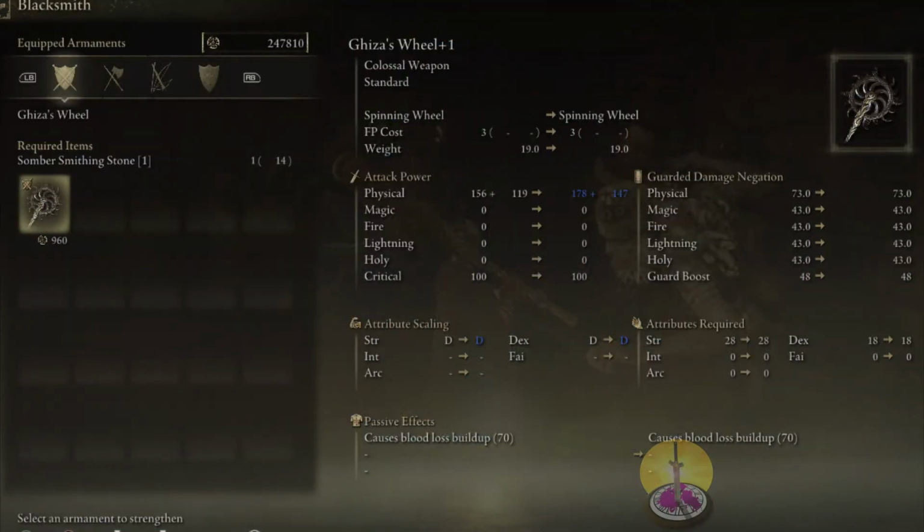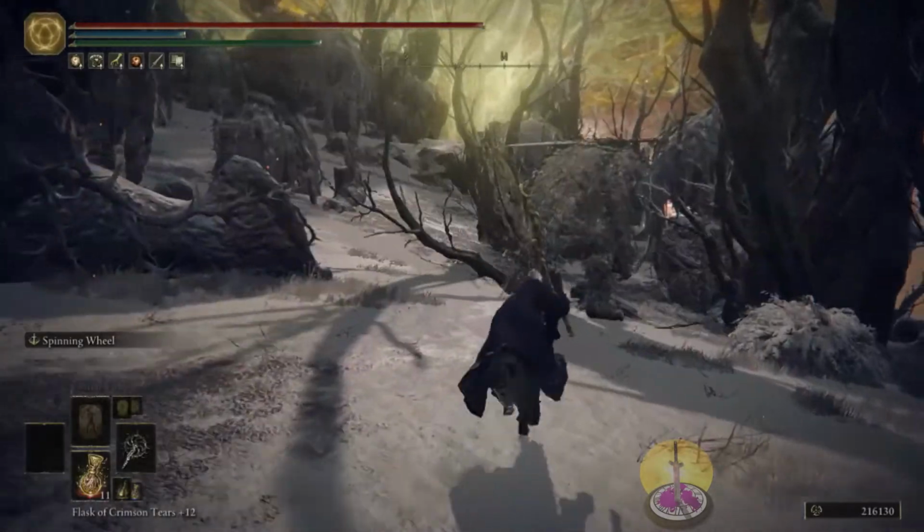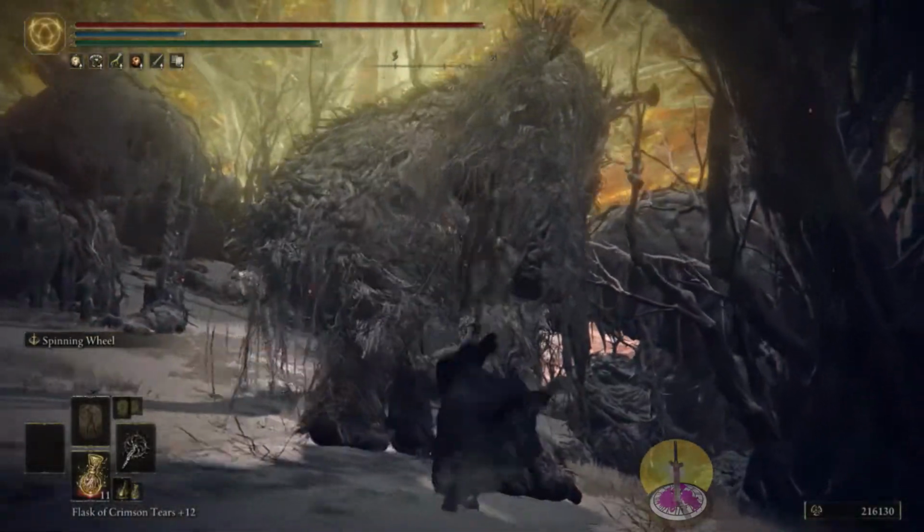Alright, for upgrades we get a problem. This takes somber smithing stones, so no infusing. That said, here's the actual damage value you get. This is almost the full damage value you'll see at all. So it's pretty darn powerful, and the scaling went to a C for both strength and dexterity. So yeah, so what does that get you? Well, a lot of bleed damage.